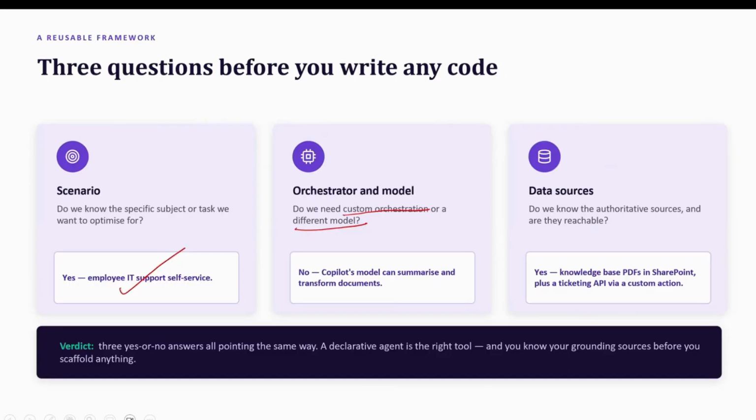If you look at the three yes or no questions, all pointing the same way, declarative agent is the right tool. So if you want to create a very simple agent without using custom models or orchestrators, then I can use the declarative agent.